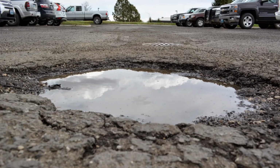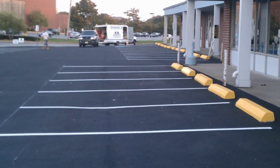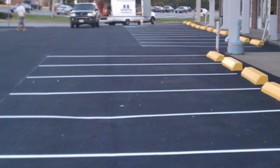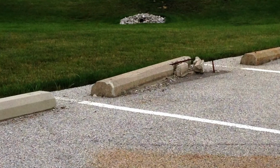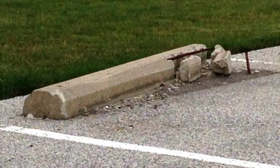And then once they turn into that parking lot, what do they see? What do they hear? What do they experience? What do they feel? I mean this literally: do they feel a bunch of potholes in the parking lot as they pull in? Does the asphalt look fresh? Are the lines clearly painted? Are all the parking bumpers freshened up, or are they all crumbling concrete with rebar sticking out, looking like it could probably poke a hole in your brand new expensive tires? All of those things, right? How do they experience the curb front?